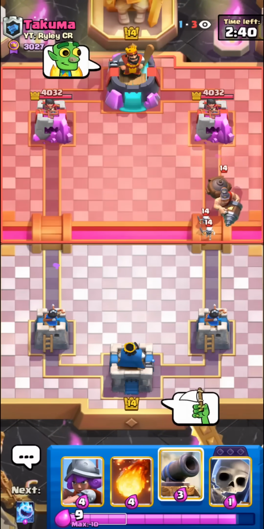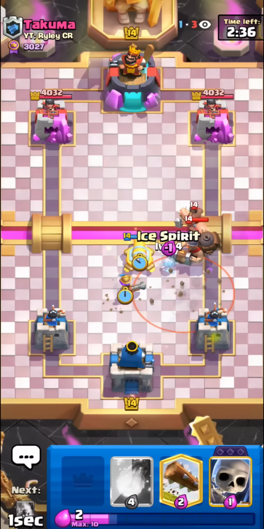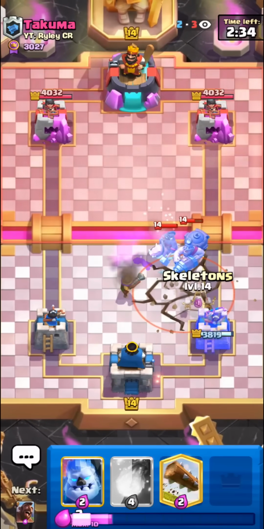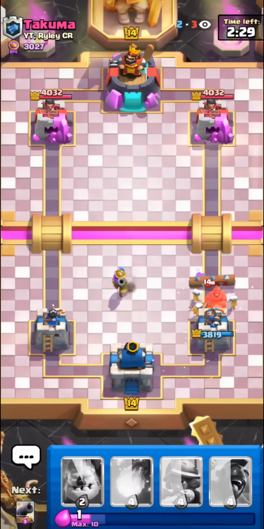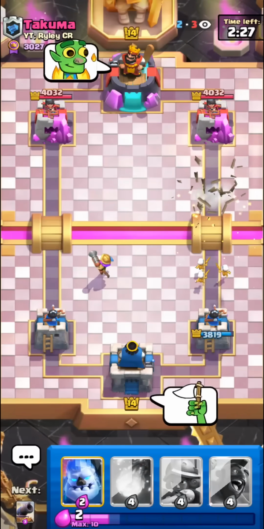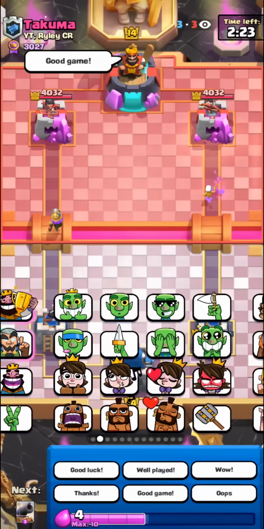We're up against Riley, pretty sure he's running log bait. This will be really difficult. Just gonna Musketeer. Oh, this is even worse. This is Hog Earthquake. Gonna Skellies. We have to Log 2, but we might take one hit. Never mind. Perfect defense. Well, Hog Earthquake is one of the more difficult matchups for 2.6.